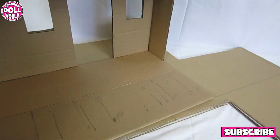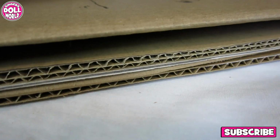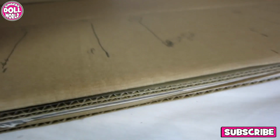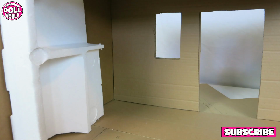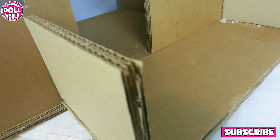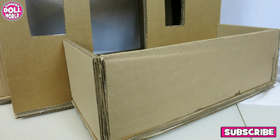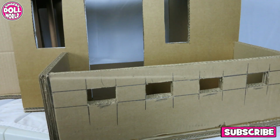Then I cut out big pieces of cardboard for the base. There are about 4 layers of cardboard. The thicker the better, so that way it won't warp after I paper mache and paint it. Then I made a fake hallway. I just glued a piece of styrofoam and covered it with cardboard. For the balcony, I also used 4 layers of cardboard. And then I cut out some squares to make it look more interesting.